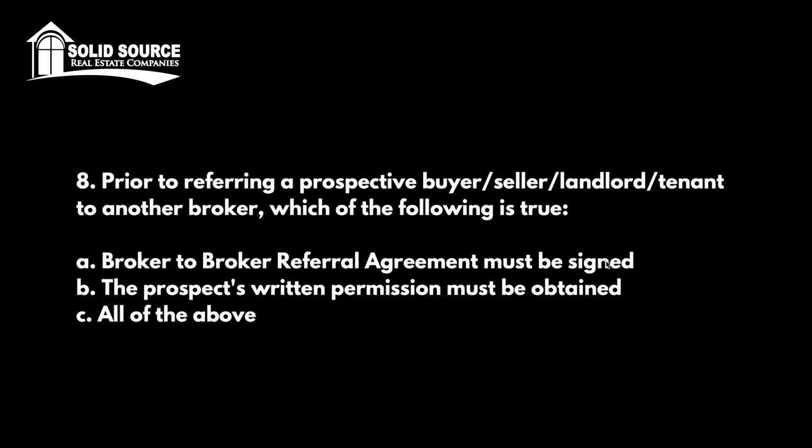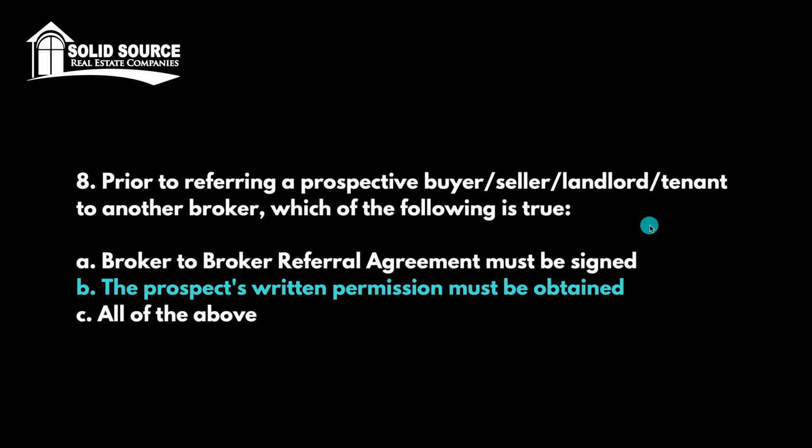And our last question here: prior to referring a prospective buyer, seller, landlord, tenant, whatever the case may be, to another broker, which of the following is true? A, a broker-to-broker referral agreement must be signed; B, the prospect's written permission must be obtained; or C, all of the above. So this is talking about referrals, and this is really honing in on unfair trade practices in the rules and regulations of the Georgia Real Estate Commission. So if you guessed B, the prospect's written permission must be obtained, that's actually true.